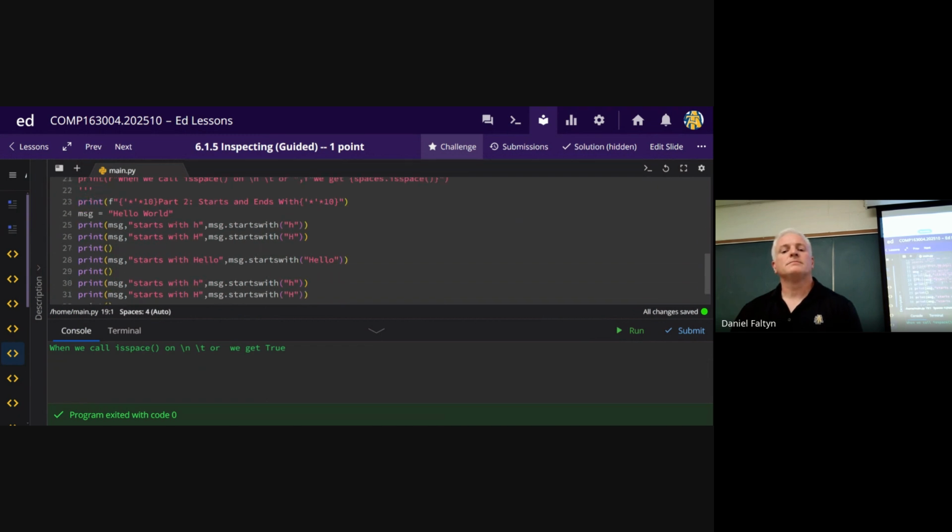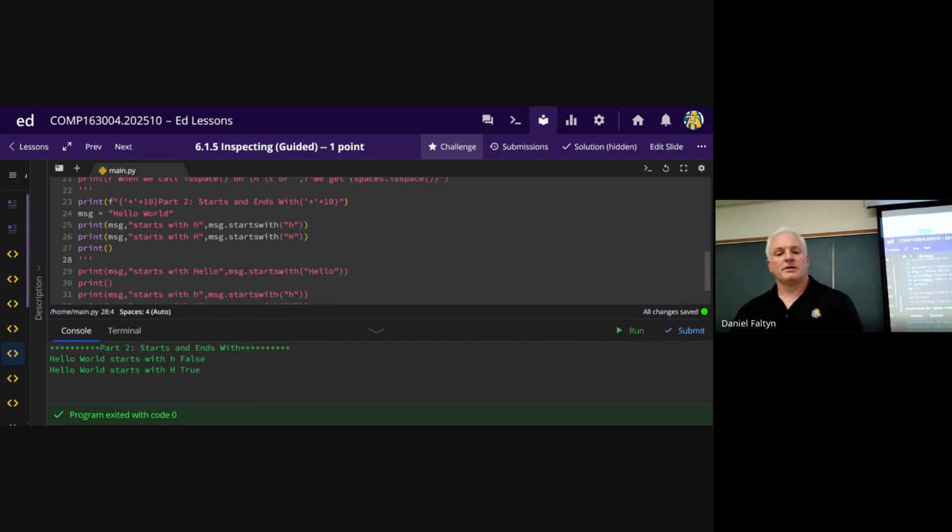All right. And finally, starts with and ends with. Very useful functions. If I have this message, hello world, and I say, does this start with H? Notice how it's case sensitive. So small h returns false, but capital H returns true.